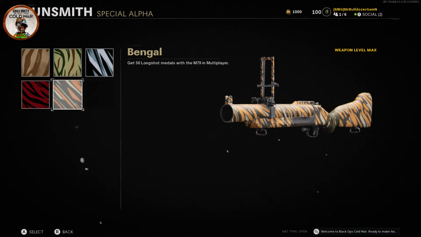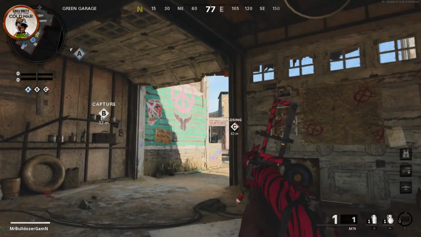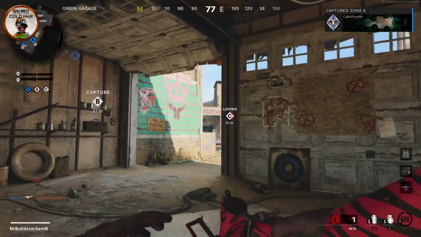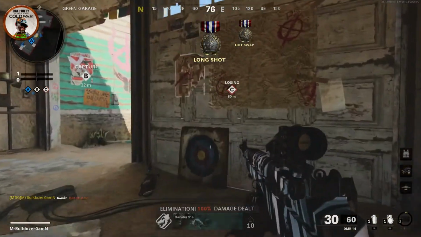You have to do 50 long shots, and I'm going to show you where there's clips that the people are right in front of you and they don't die. Okay, they're literally right in front of you, they don't die. Sometimes they do, sometimes they don't. Right here on Nuketown, see how my crosshairs is lined up with the top of that door? That's where you want to aim at. And look, there's your long shot.